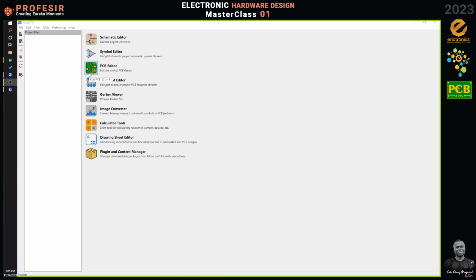Okay, it's when you are done building it. Okay, so the PCB is where we actually form the physical device. The schematic is just for the electrical connections. Okay, then now the next one is footprint editor. So take note, symbol editor, symbols are for schematic, footprints are for PCBs, right?